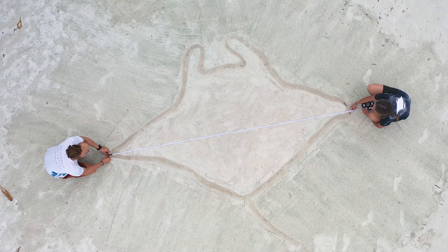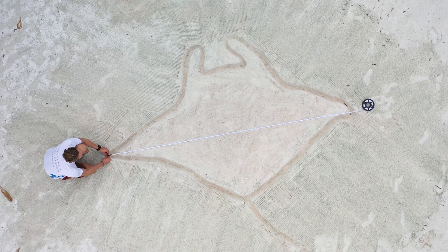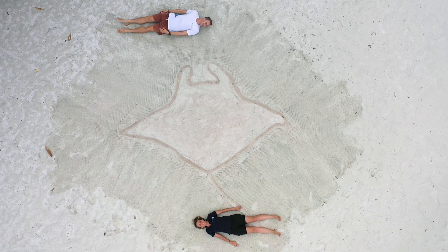Wow, I had no idea how big manta rays could be! Let's have a look at how big 3.5 meters actually is. Nicole and I are drawing one of the Lamu mantas — Umedu — in the sand here, 3.5 meters wide. And here we are laying down next to it, taking a photo with the drone. Now it's your turn! How many of you would be needed to be the same size as one of the reef or oceanic manta rays? Or try using some objects or items around your house — such as pencils or spoons — to figure out how many you would need to make the size of a manta ray.